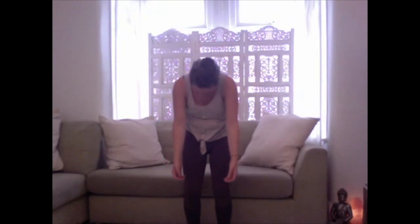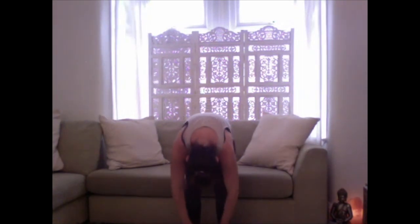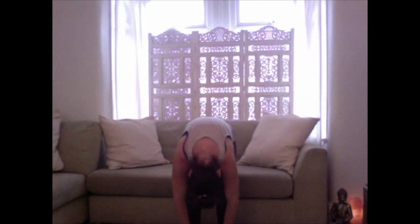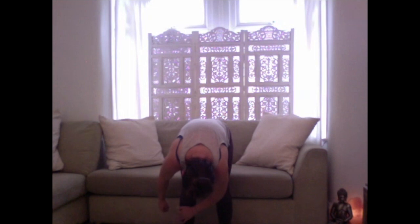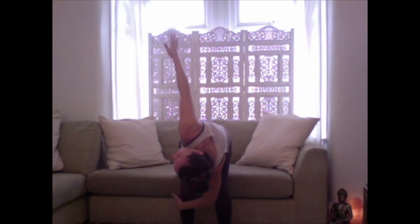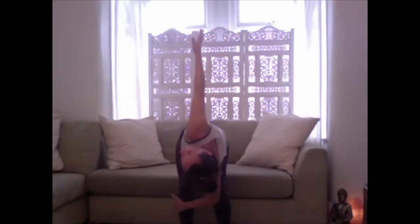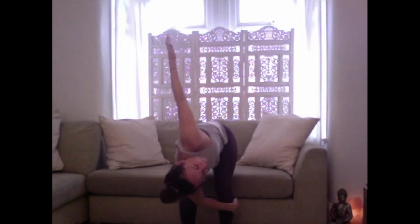Lovely. And we're going to bend the knees, bring the neck down, and just gently roll down into a little ball. Bend those knees and hang down, releasing the head and the back. Lovely. We're going to place our left hand by our right foot, or even on the leg if you're feeling stiff. Keep the knees bent, and we're going to inhale, twist up to the ceiling. You can do this seated in your chair as well. So just twisting up towards the left. And then the other side, keep both knees bent, holding on to your right leg and twisting up to your right, and then back down again.